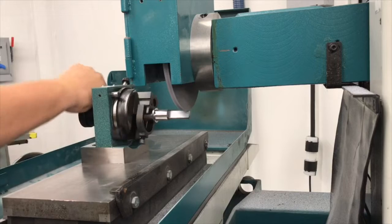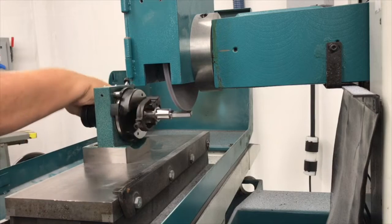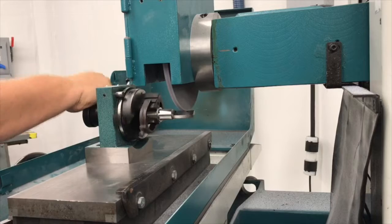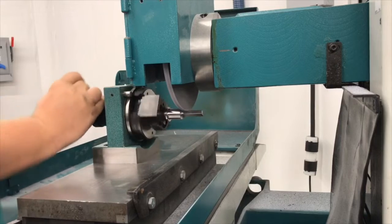As you saw with the sparks, there's a weird kind of transition that occurs when you get to this area that you've not really machined. And that's what I hit there with that transitional period. As I grind this, I'm going to see the little line in the center get smaller and smaller.